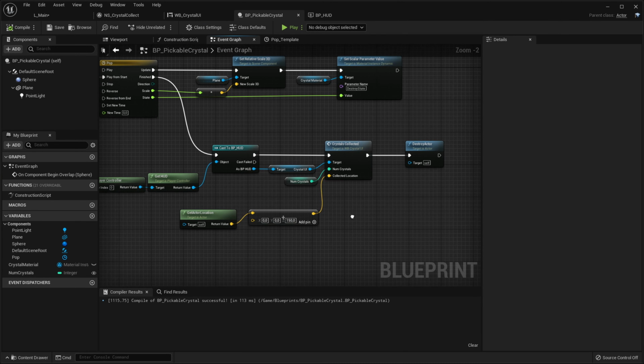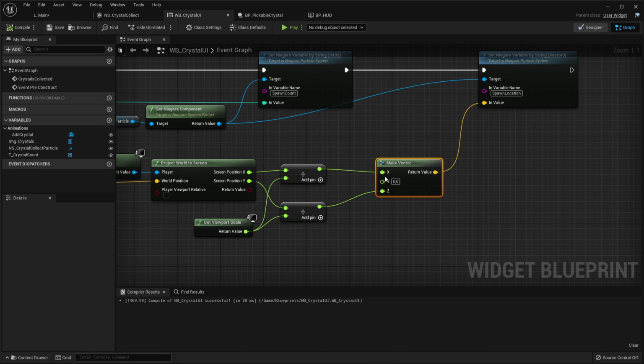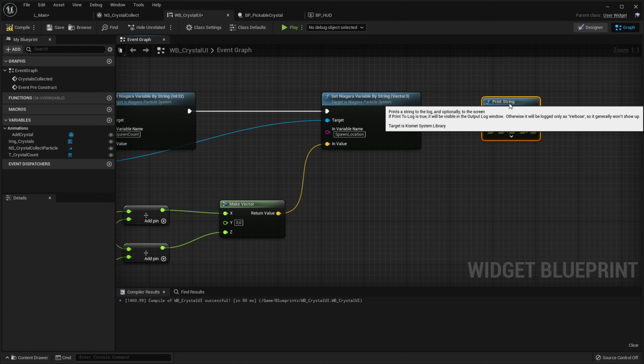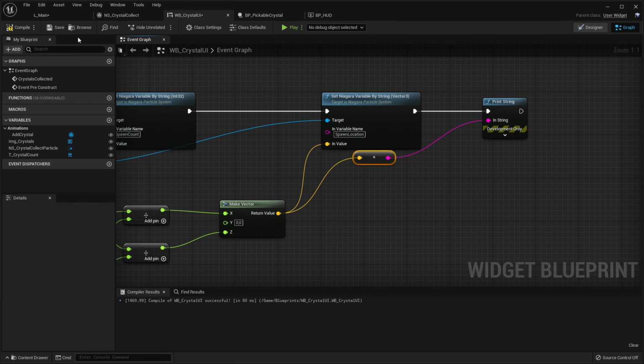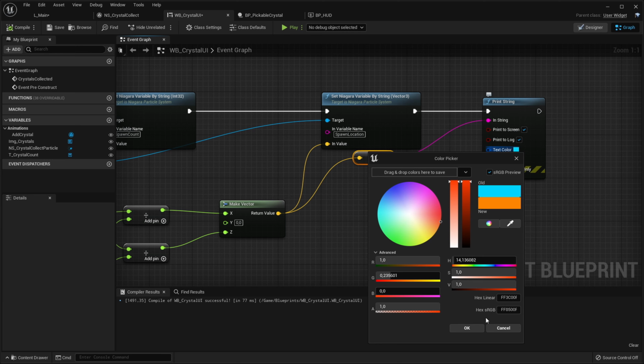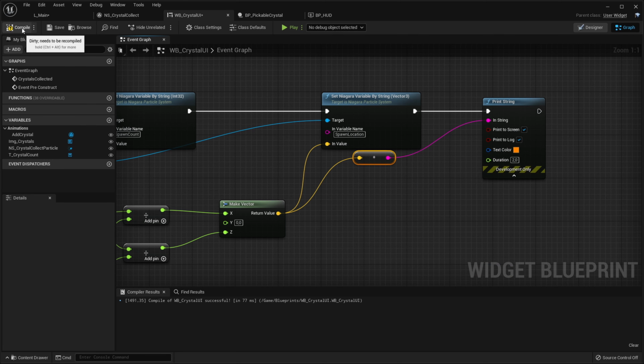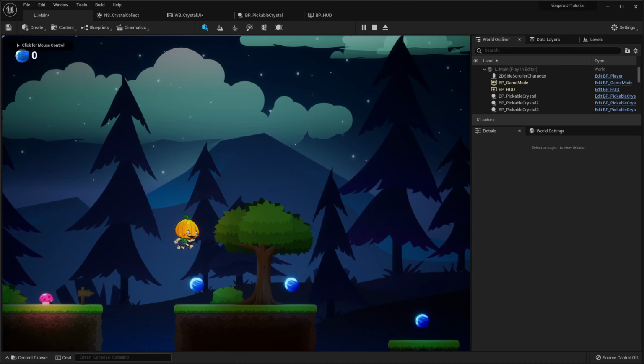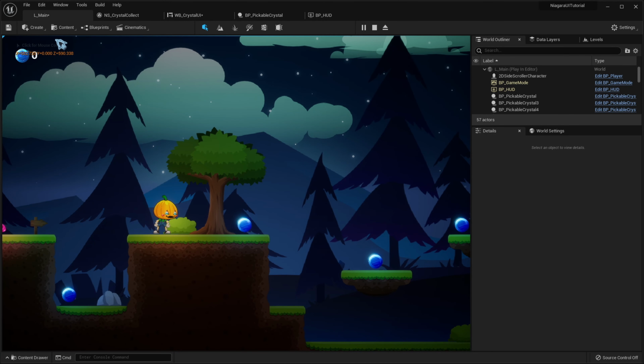But the reason why they're not spawning at the correct location is that if you try to print string this value, once again, let me try making this something like orange. Okay. We can see that if I collect anything, the Z is positive. And the way I made this plugin is that the top left corner of your screen is 0, 0.